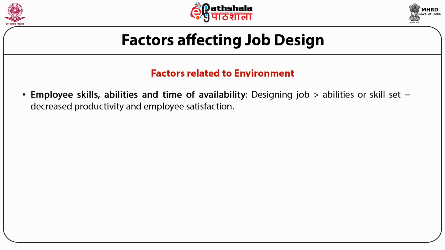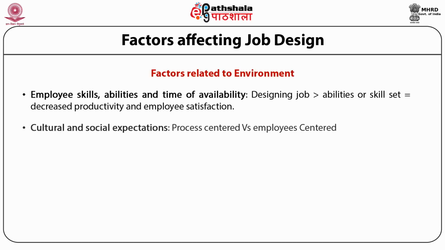The second factor related to environment is cultural and social expectations. In place of process-centered, jobs are nowadays becoming more and more employee-centered. They are therefore designed keeping the employees in a central place. In addition, the literacy level among the employees and lifestyle is also on the rise. They now demand jobs that are to their liking and according to their competency so that they can perform their best.